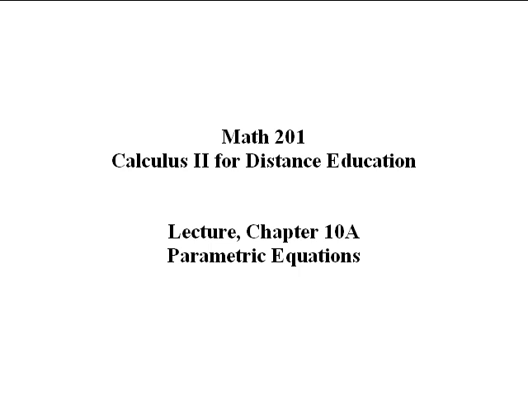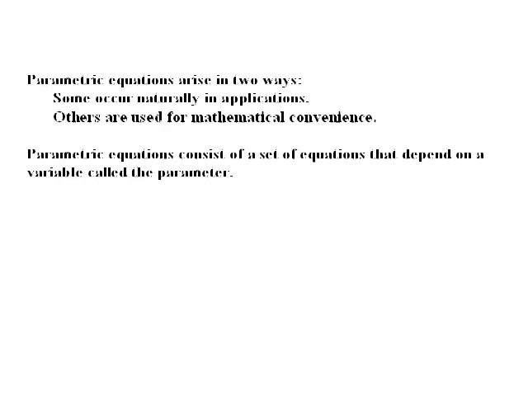This is lecture 10A for Calculus 2 on parametric equations. This is the introduction to parametric equations. There's two ways that parametric equations arise. Some occur naturally in applications such as projectiles, and the others are for mathematical convenience. And sometimes it's very convenient to describe a curve by parameter.